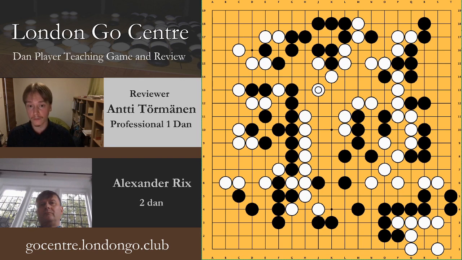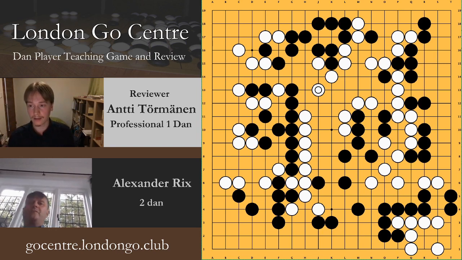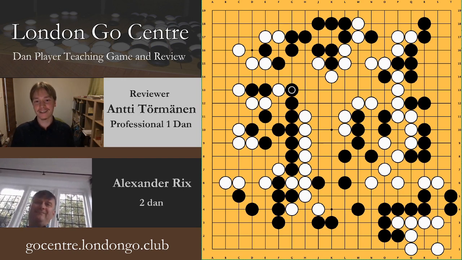That also makes my move in the game, this J13, quite a bit smaller. Oh well. It felt quite big to me. Yeah, I mean it's big, but it's not as big as letting black get out with these stones. Yes. So at least some merit to it. Okay, so then we have the final discussion here.